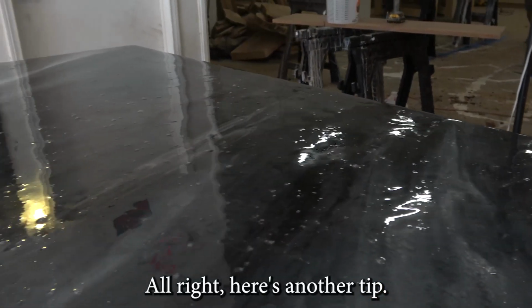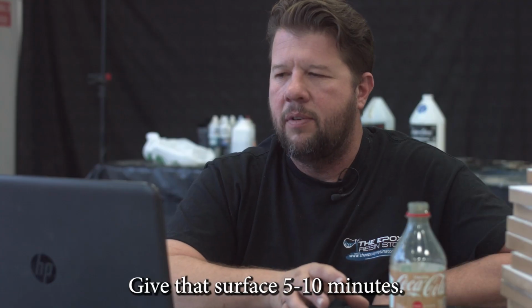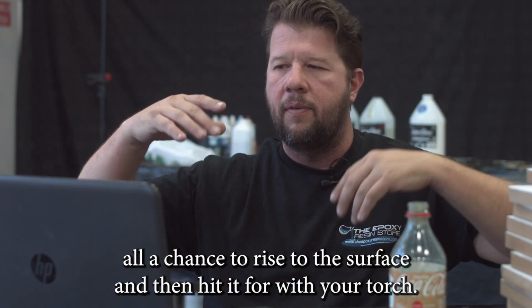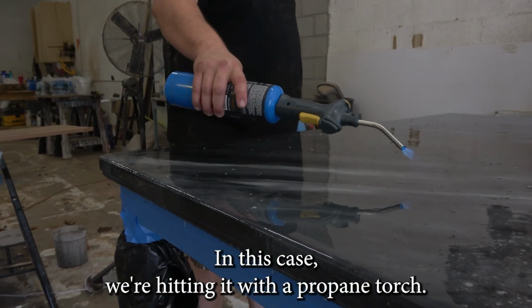All right, here's another tip. Do not torch your surface right away. Give that surface 5-10 minutes, give those bubbles all a chance to rise to the surface, and then hit it with your torch. In this case, we're hitting it with a propane torch.